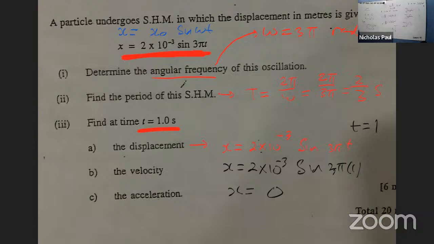How do we get velocity? Differentiate, right? And if you can't differentiate, you differentiate this different equation. If it starts at maximum, it's cos. If it starts at minimum, it's sine. If you look at the table in the notes, it has both of them. Very good, thank you, Amanda.